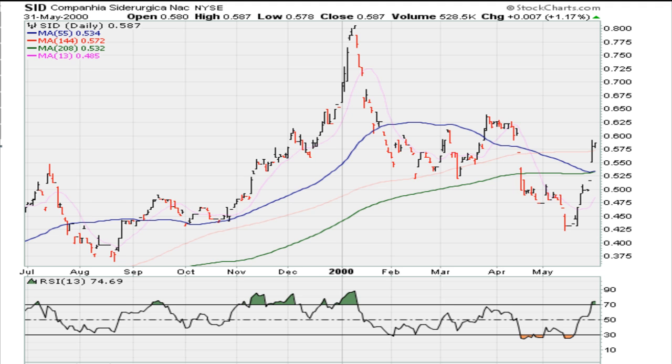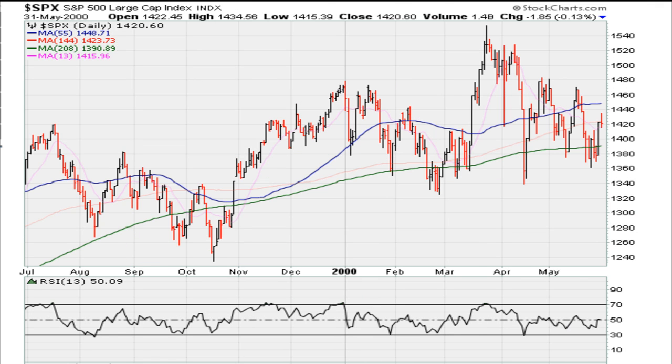Let's take a look at that particular time period. Take a look at the S&P 500. This is 2000, and you can see on this chart there is no negative divergence because we made a high here. Okay, so the market made a high, but yet when you take a look at the RSI, really it was still at the same level on the RSI, so that was not negative divergence.